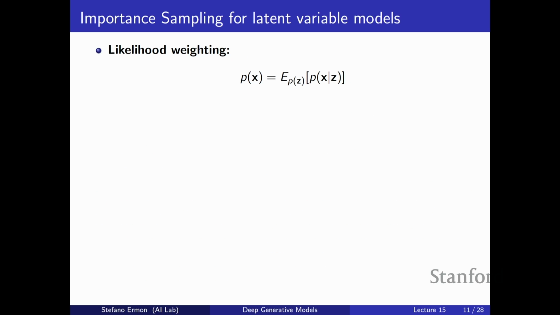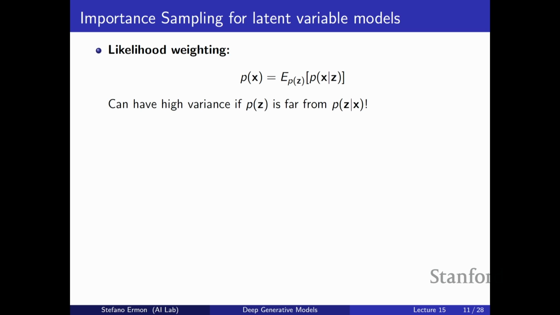Now, what if you have latent variable models? If you have a latent variable model, and you would like to get the likelihood, in theory, you can get it by integrating out over the latent variable z. We know that's the expression you would need if you want to evaluate the likelihood of a data point x. You can in principle get it by looking at all the possible values of the latent variables and checking the conditional probability of generating that data point x given the different z's that you're integrating over.